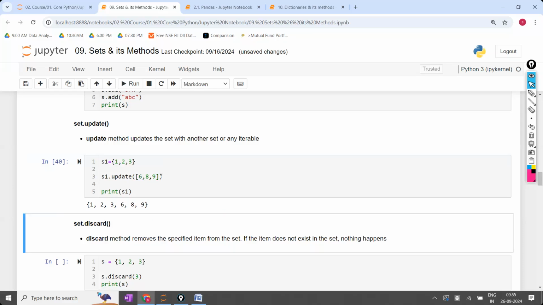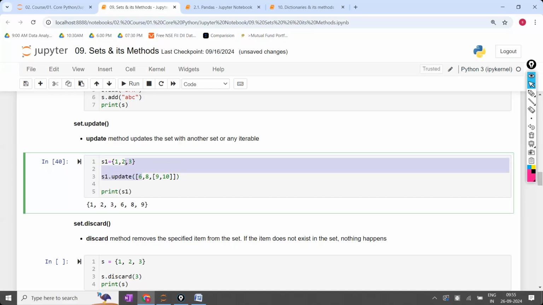Where am I adding the list here? For example, let's take your question. Within this list only, one more list is also there, 1, 4, or you have 10, 9, 10, something. Okay. Now, when I am trying to add, first it will add the 6. Okay, 8. 8 is immutable, it will add. Now, list of 9, 10. Since it is not able to add, it is going to throw the error.